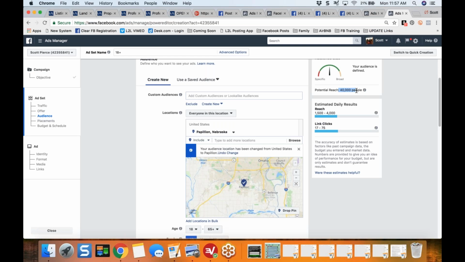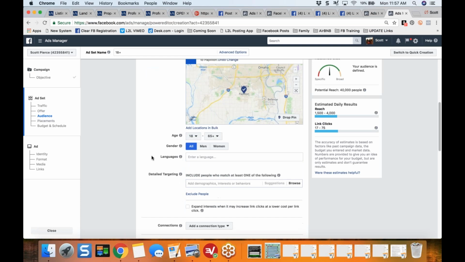Because if I were to put in Miami there, I'll probably get like 5 million, and my ad would be a complete waste of time. All right. So watch your location. If it's a small little city like this, like where I live as well, then you can do current city only. But if you're in a larger city, start looking at doing zip codes. All right. So from there, scroll down.